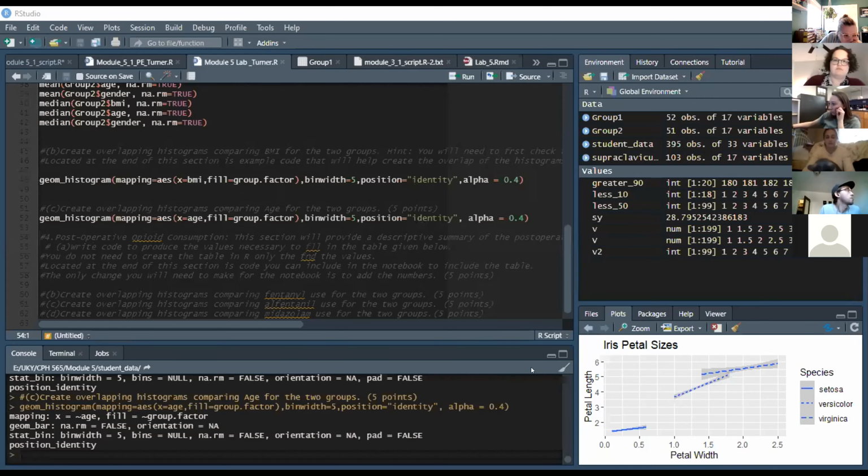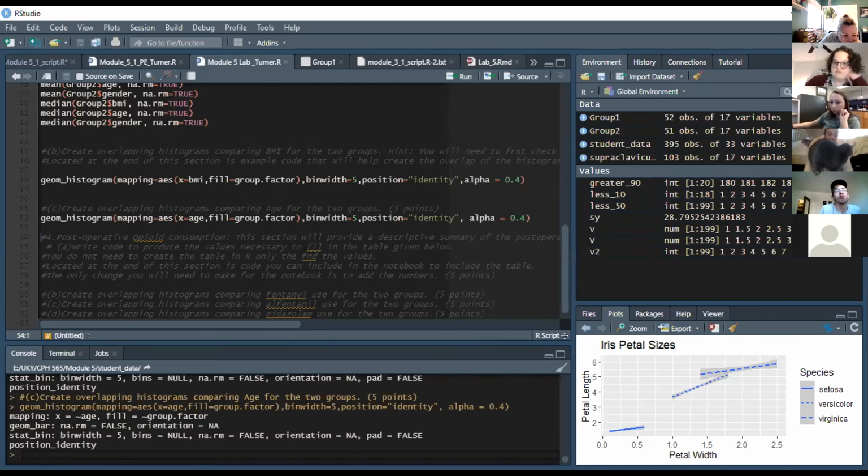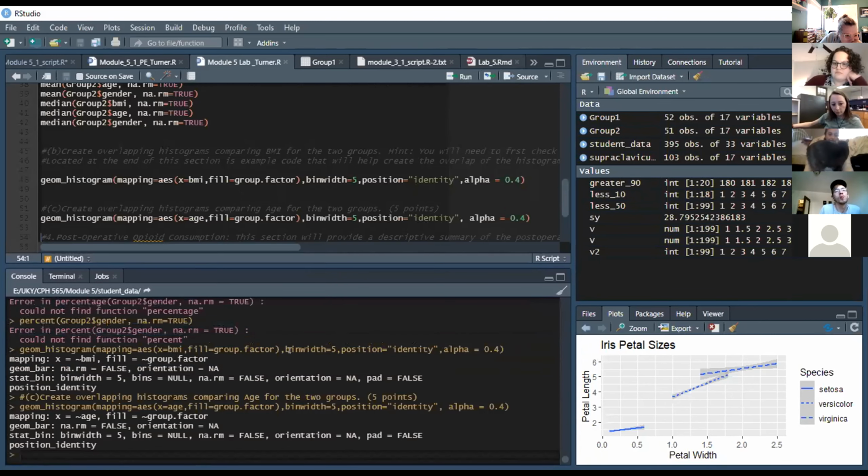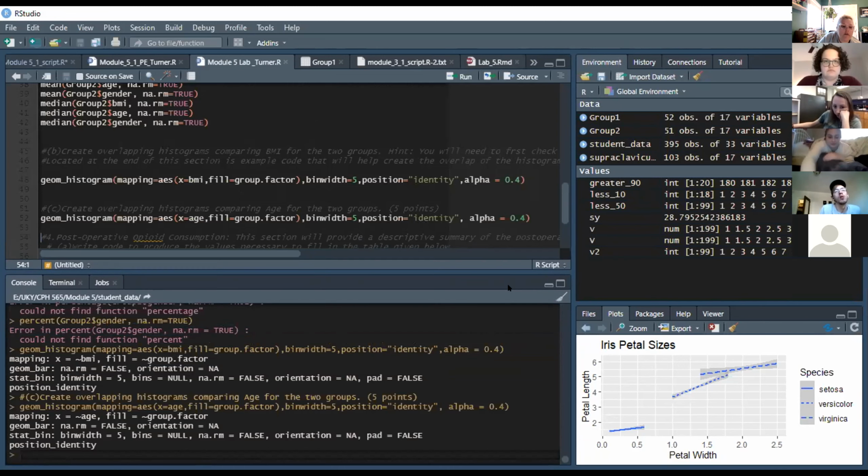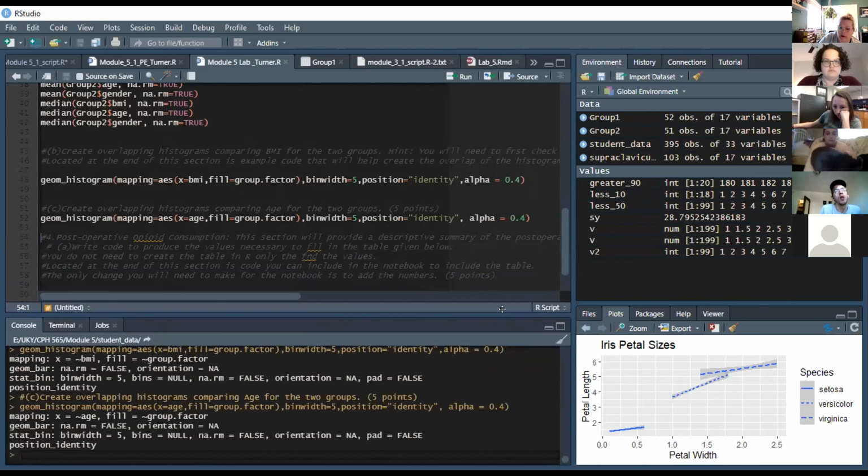So it's only down here in the console. I get the correct output, it's not giving me an error down here, but it's not giving me a plot over here. Oh, remember, that line of code is not the full line of code. That's just how to do the geom histogram. Remember, you still have to have the ggplot up above it. Try that. If that doesn't fix it, let me know.